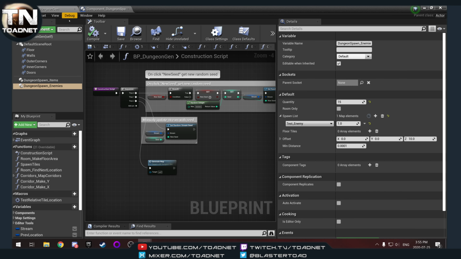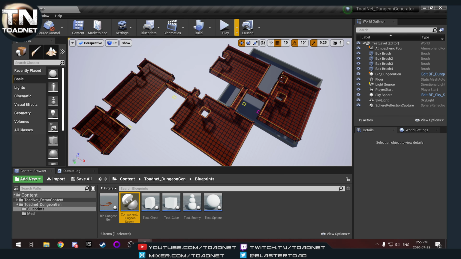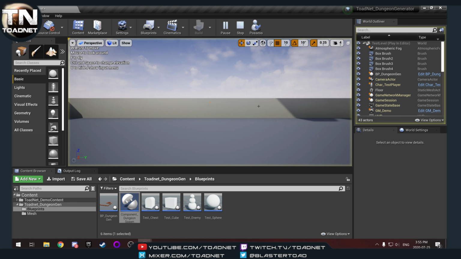So now if I go into our dungeon generator, spawn items, minimum distance, and put this at like 600. So 6 tiles away, I want it minimum from each other. So we had a cluster here. Let's see if that stops clustering.